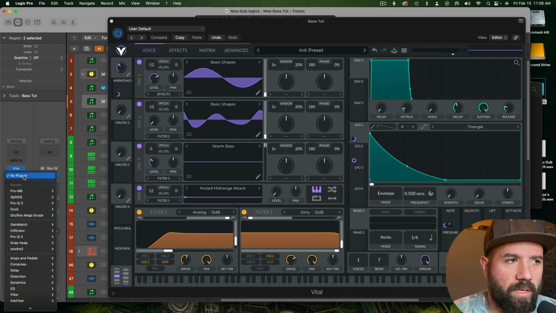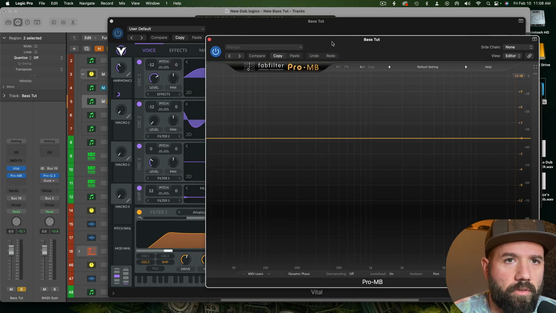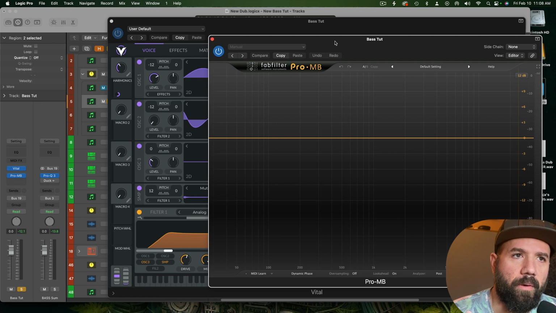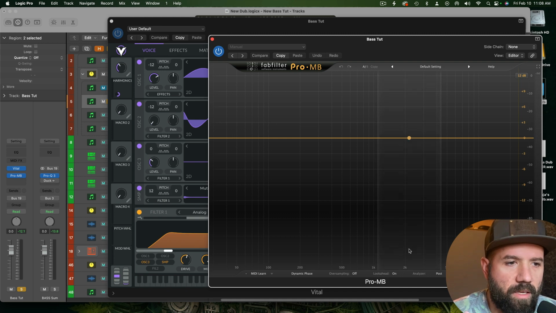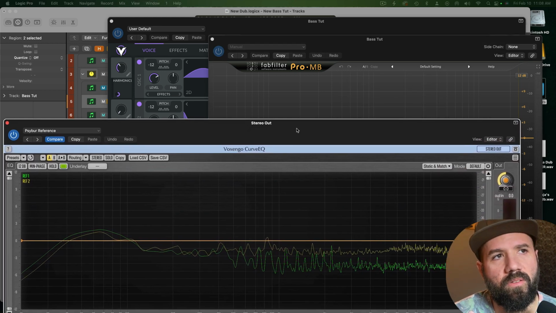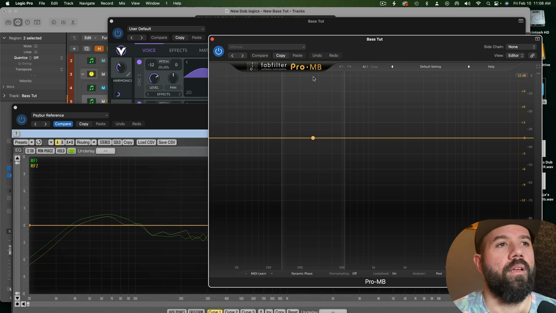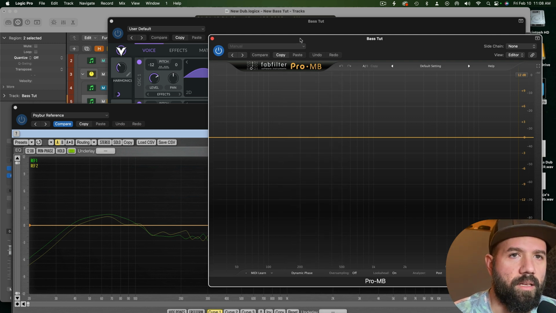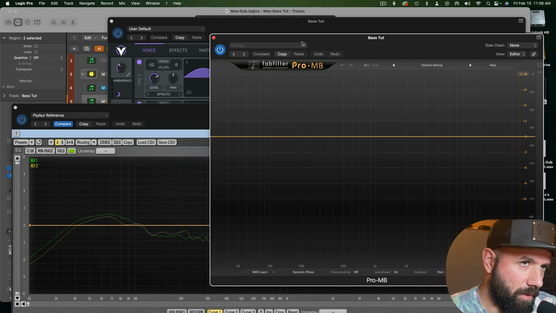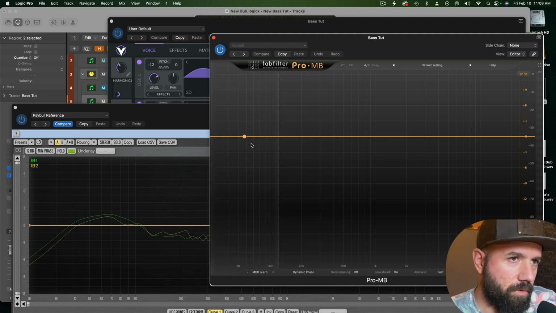And I don't like to compress my entire bass as much as I like to compress my sub. So multi-band is a good option for this. I like to use Pro MB because it just offers a lot of control. If you don't have Pro MB, Nova by TDR is a great free plugin with which you can accomplish a lot of this same stuff. It might be kind of hard to hear unless you are on headphones. And I like to crank the volume up when I'm working on the sub a bunch too, so I can really hear the attack. So I recommend doing that.